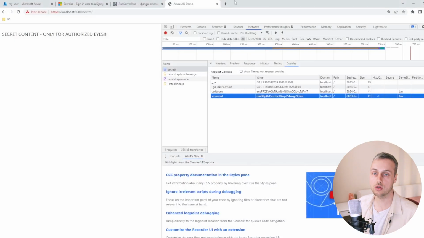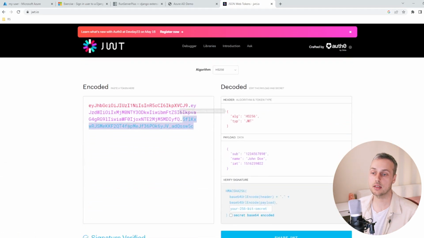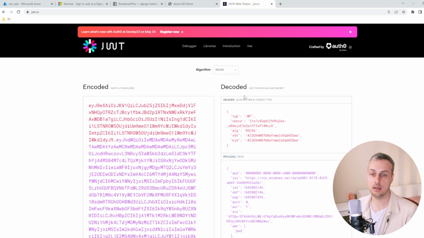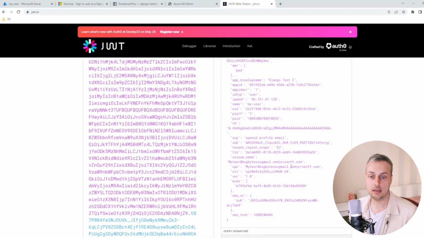So I'm going to go back to the browser, and here we have jwt.io. I'm going to go down, and this section here has the token. We can paste our token into that section, and we get on the right hand side the decoded header and payload data. Now we're going to look at the payload data. You can see that it has information such as the user's principal. We see the user name, which is just my user that we set in Azure AD when we actually created this user.